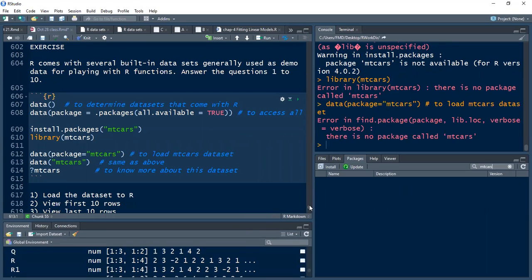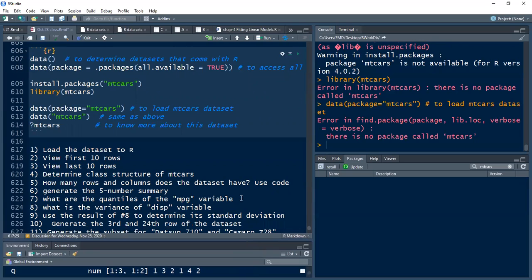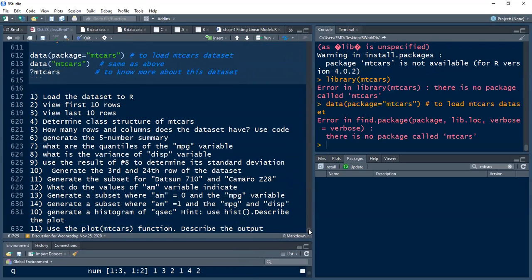Anyway, I'm going to email you. I'm going to post that announcement so that you can practice on this. If I'm not able to find a resolution for this, then I'm going to change the data set and then answer these questions. But the practice will not be collected, because I don't think I can give assignments for this week because it's academic ease week. But I encourage you to practice, guys.